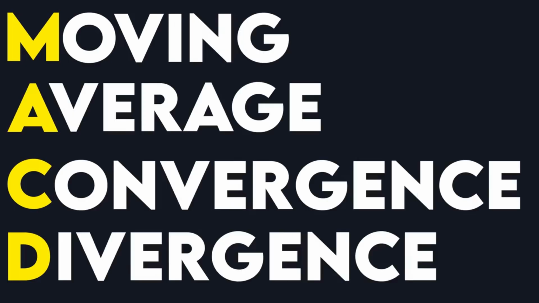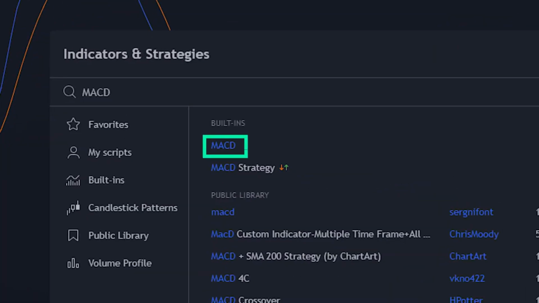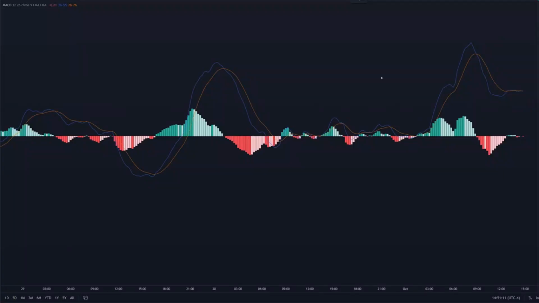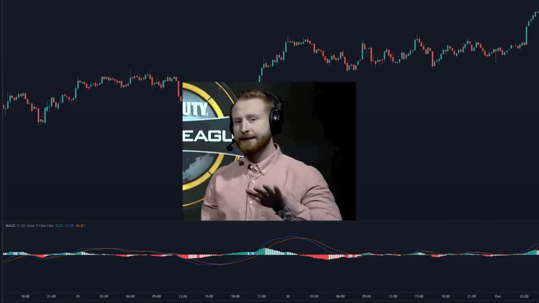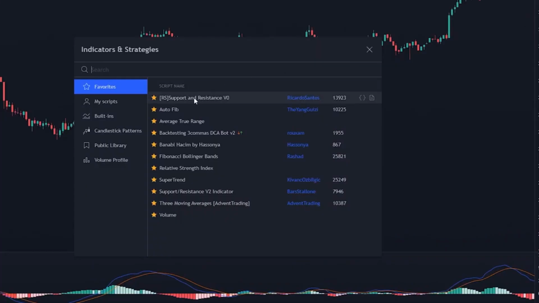The MACD, or the Moving Average Convergence Divergence, is one of the most popular technical indicators used by traders. Essentially, this indicator uses moving averages to find trends in markets, and it's pretty damn good at it too. Now, if you are an experienced trader, you've probably used or heard about the MACD indicator before, but the MACD indicator by itself is just alright, to be honest. So make sure you watch this full video to see how I pair it with some other indicators to make it perform so much better.